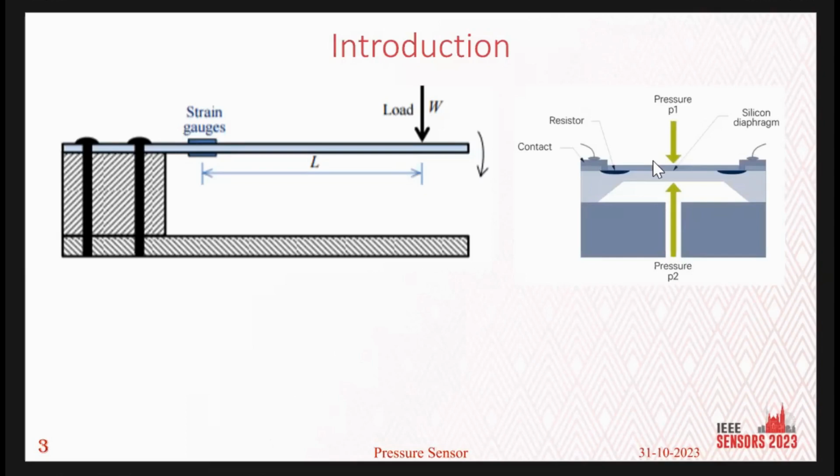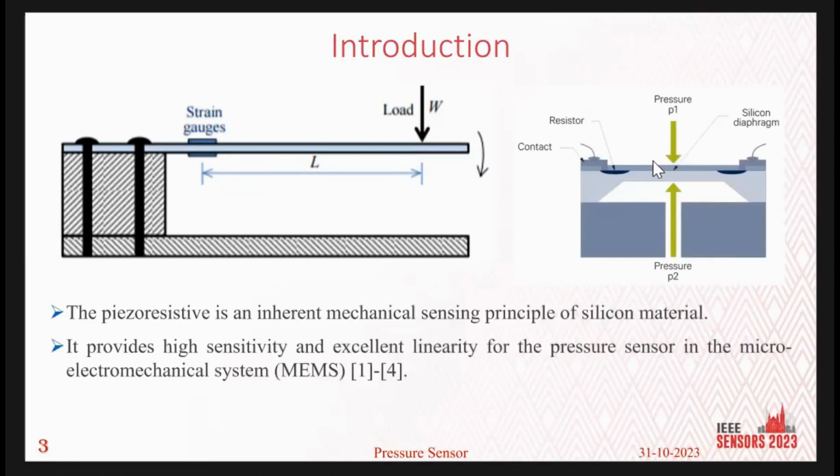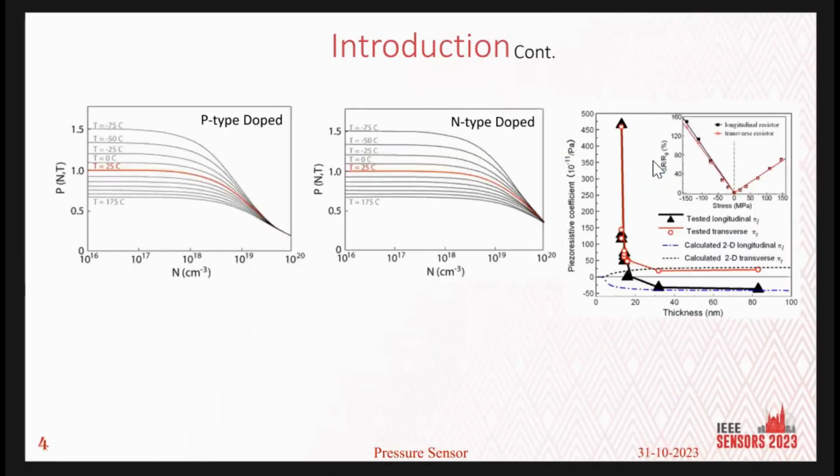So the silicon material has an inherent mechanical sensing property that shows high sensitivity, because it has a high gauge factor and high Young's modulus. It also has excellent linearity for sensing applications. Further, some groups also started tuning the piezoresistivity to improve the piezo coefficient, like decreasing the thickness of the silicon material and, through N-type or P-type doping, decreasing the doping concentration, which enhances the piezo coefficient. The sensitivity of the device is then automatically enhanced.